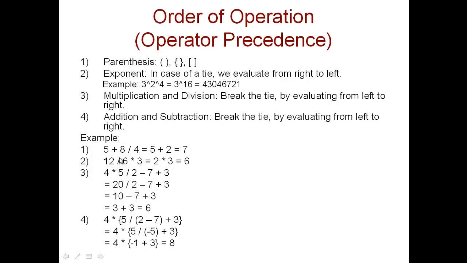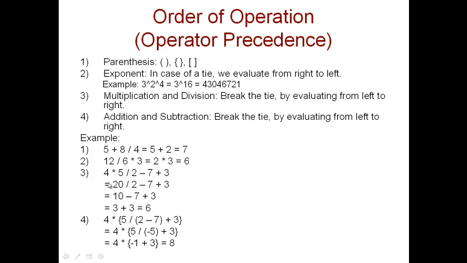In 12 divided by 6 star 3, the division occurs first when you look from left to right, so we do that first: 12 divided by 6 is 2. When you do this division, we take only the quotient. Then 2 star 3 is 6. You might have come across integer division. That's what we have here, 2 integers, so the result of an integer division is just a quotient.